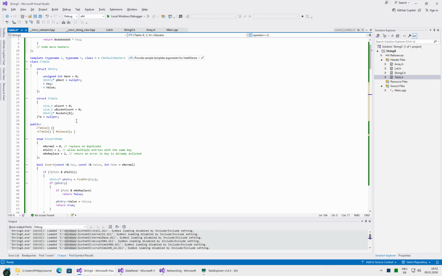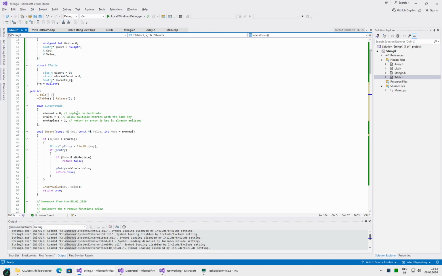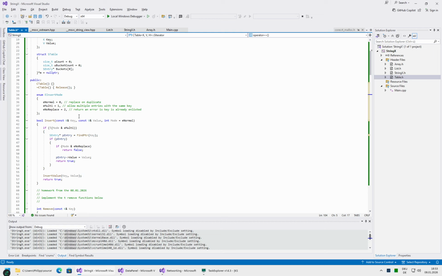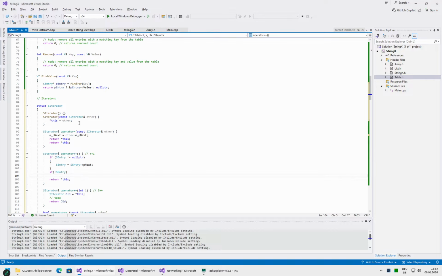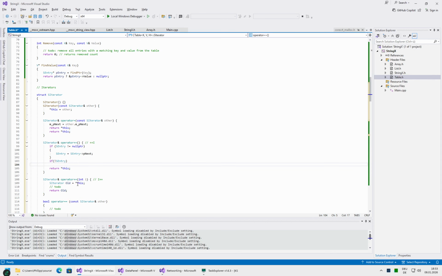Well, the index would be 0 until bucket count minus 1. Bucket count is the amount of entries in the buckets array, and any of them might be set to one entry, a list of entries, or nothing. So our iterator should definitely have a pointer to the whole array. It should have a count, so that it knows how many entries there are. It should have an index that tells it where it is right now.